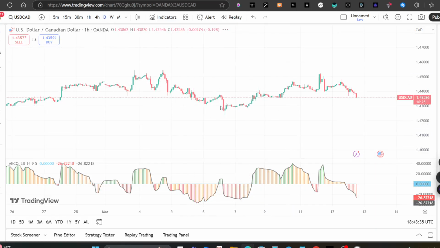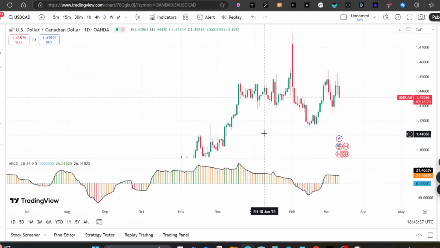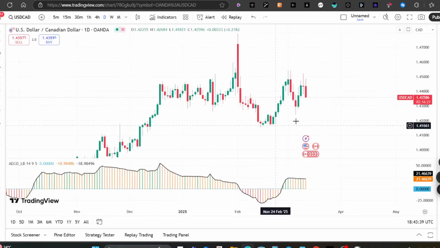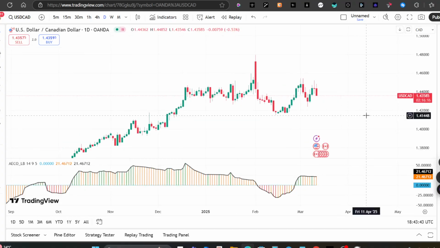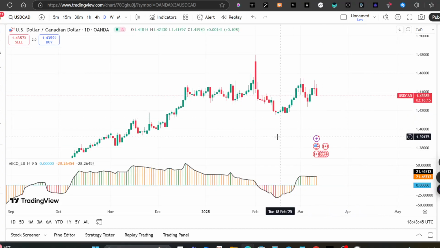Now, how does the ergodic candlestick oscillator work? Let us break down how it works in practical terms. It is based on two key components, which are price action and volume. By measuring how price and volume interact, the oscillator identifies potential shifts in momentum, trend reversals, or the continuation of an existing trend. This makes it a versatile tool for various trading styles, from scalping to swing trading and even longer term trend following strategies.